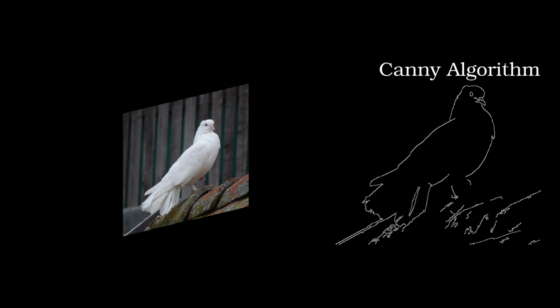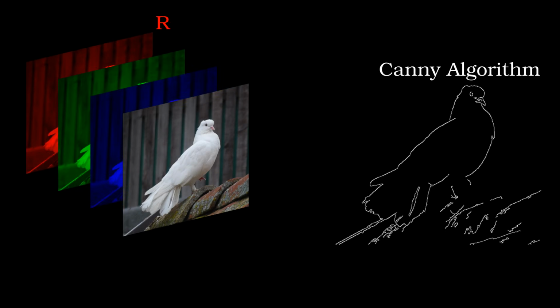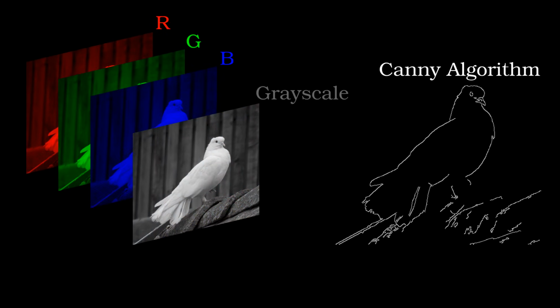Finally, I'd like to say a few words on how such clean groups of pixels at the edges of objects can be identified. Usually, something like the Canny edge detection algorithm is used, which could be the topic for a whole separate video, but I'll attempt to summarize it here. The idea is to look for any sharp changes in the brightness of pixels. This can be done with the three colors red, green, blue, but it's usually easier to first convert to grayscale, whereby each pixel just has a single brightness value.